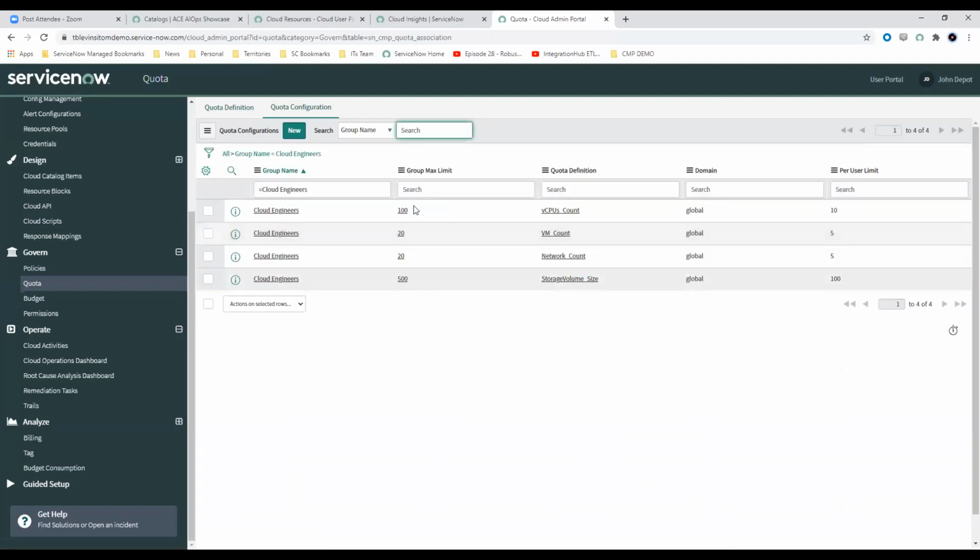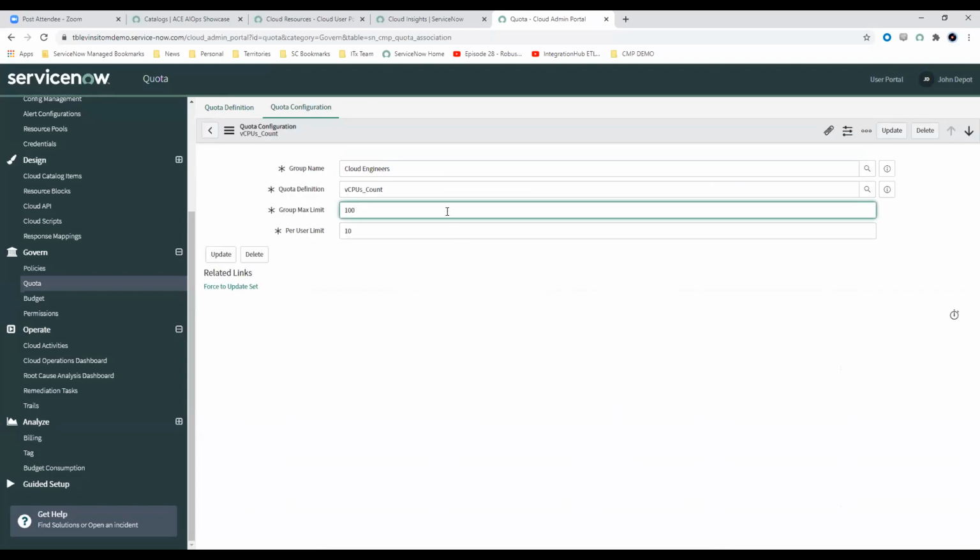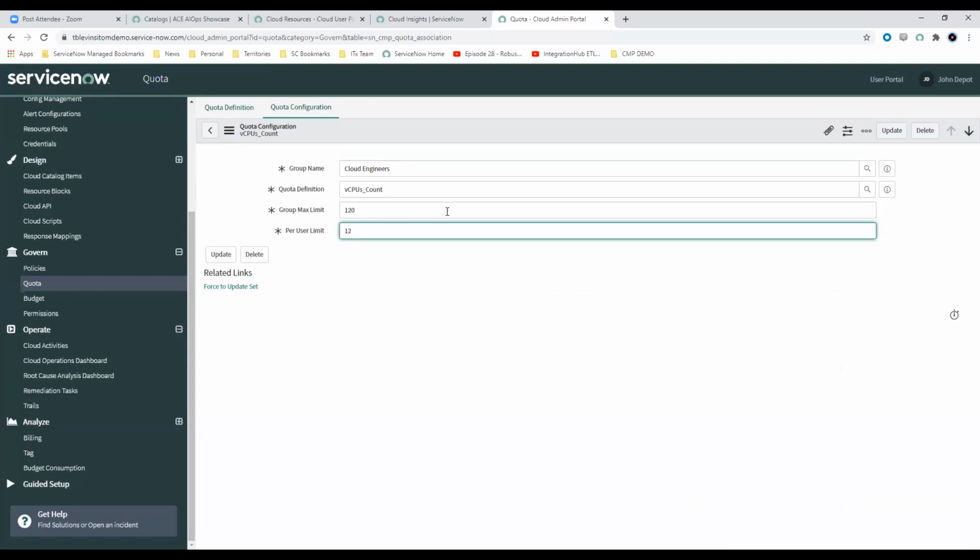In this case, cloud engineers are allowed to use 100 virtual CPUs and 10 per person. And if it was decided that we needed to increase that, we can do it right from here. And so if you find that you have constraints with resources, they can always be changed very quickly here, which again would go across multiple providers.